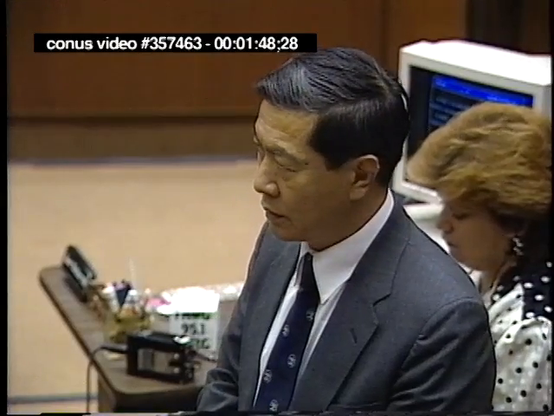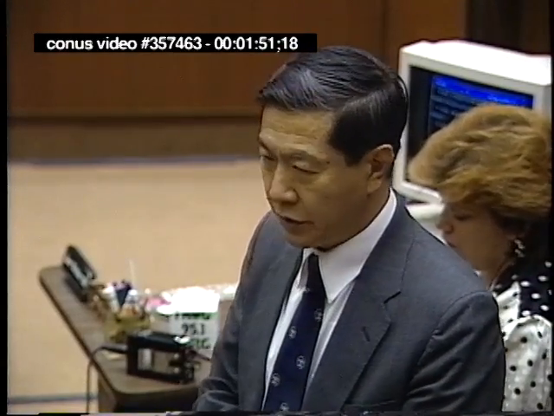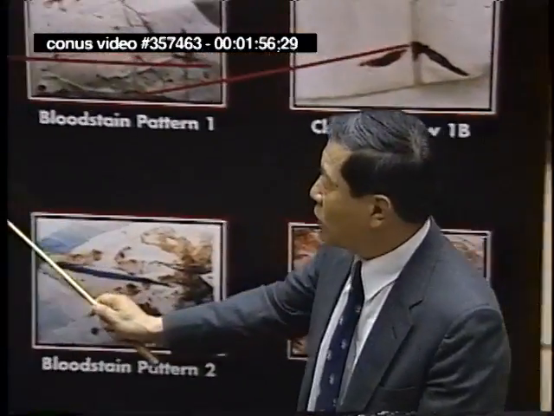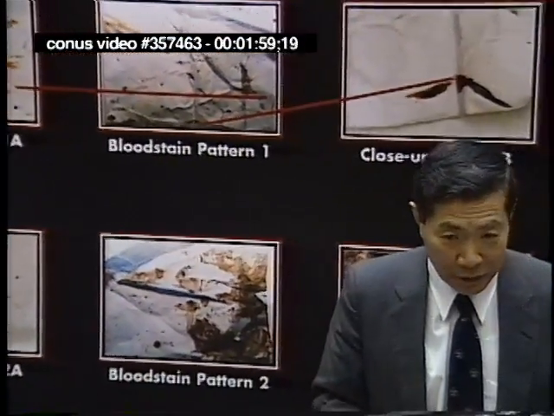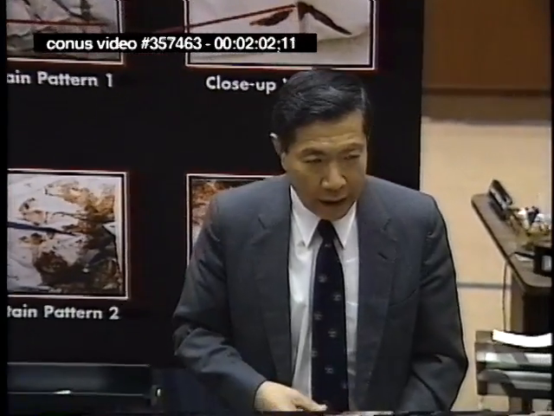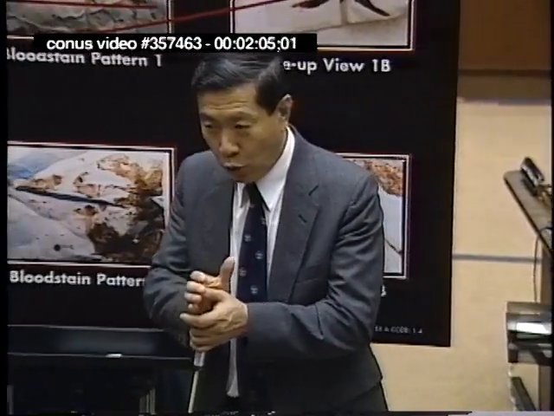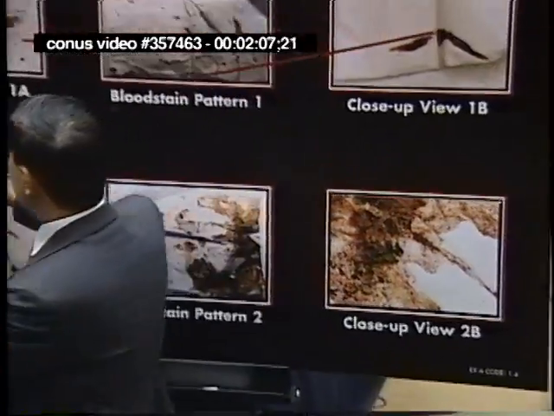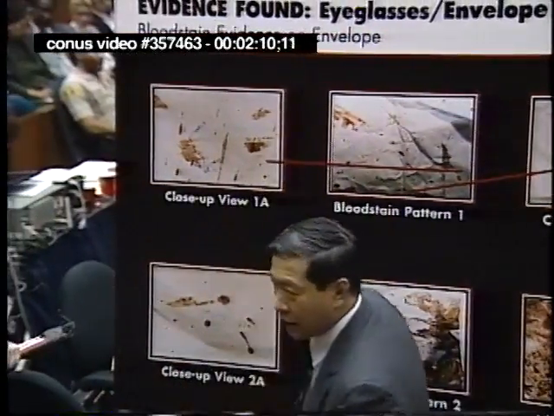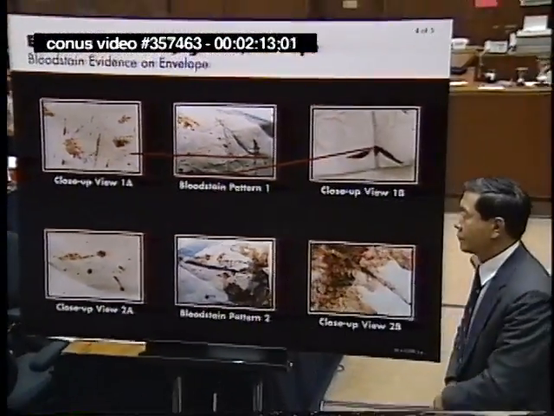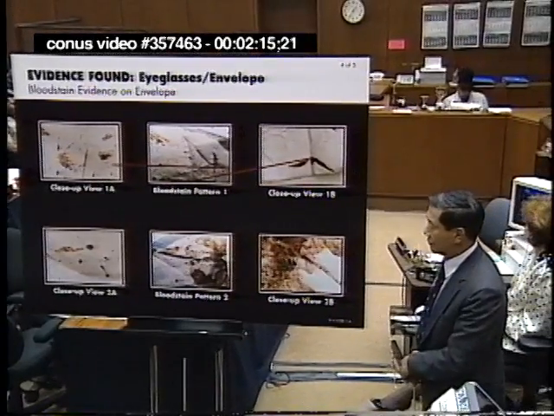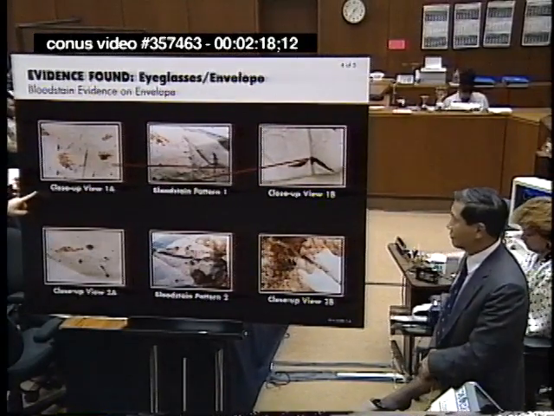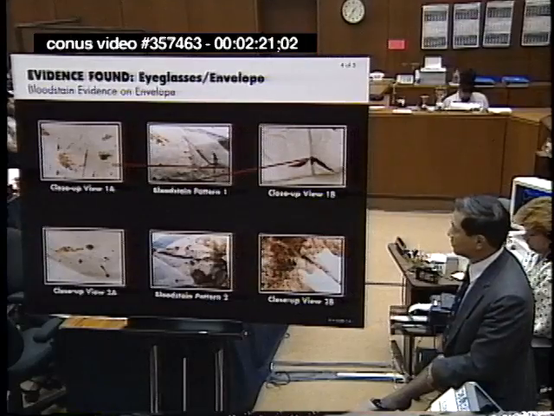Can you tell us what kinds of mechanisms are consistent with the scientific evidence you see here of that smear? Same objections. Yes. And what kinds of mechanisms? Contact mechanism of this, a surface has to have some wet blood. Has to have a direct contact with a movement. The movement here is from the left to right, in a lateral movement. Anything else about the bloodstain patterns of interest on the top row?